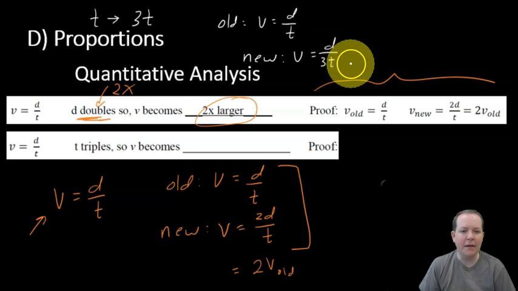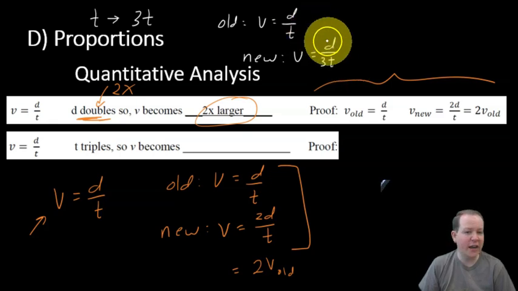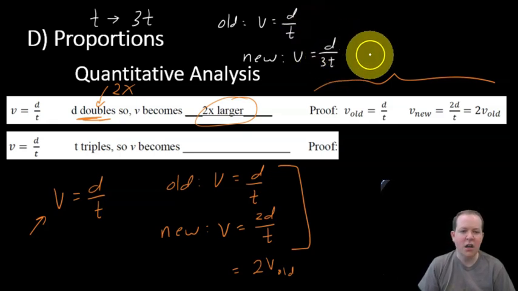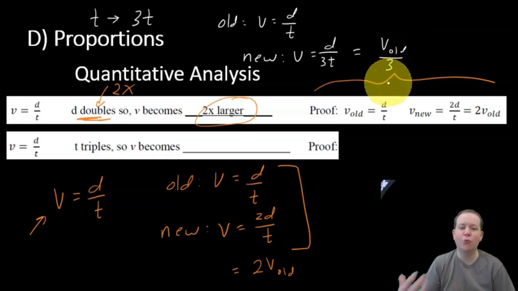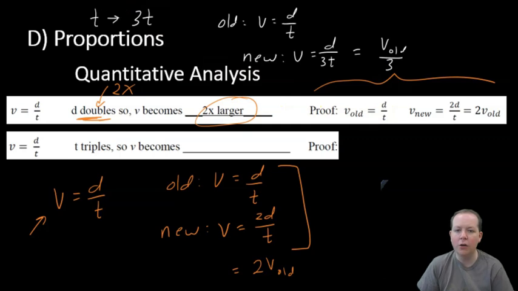So now what has happened? D and D, that hasn't changed. T and T, that hasn't changed. But now I have that original, but it's being divided by 3. That means it's 3 times smaller. That might be what I write down, 3 times smaller. You could say 3 times as much, okay? But now I'm dividing it by 3.